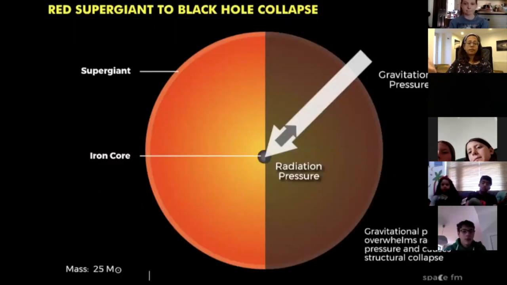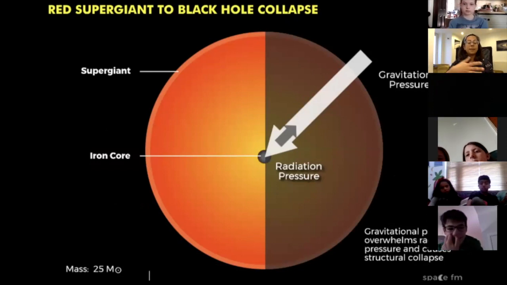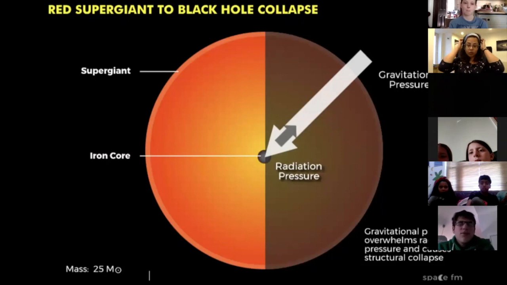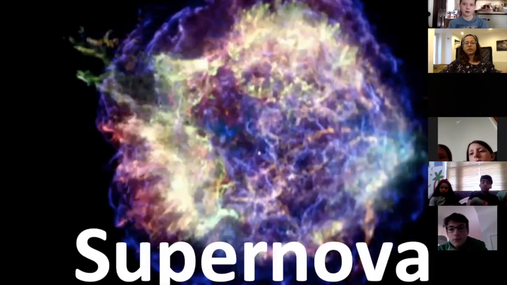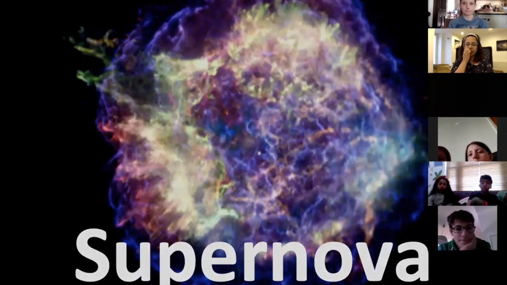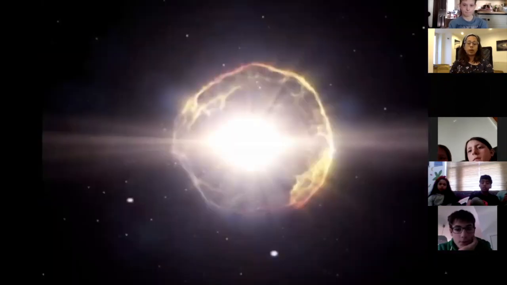But we still have this equilibrium of pressures. We still have the gravity pressure pushing down and radiation pressure pushing up. But with these massive stars, the forces aren't balanced by this stage at all, and gravity overtakes anything pushing outwards, so much so that everything just collapses and then it explodes. It explodes quite dramatically in what we call a supernova explosion.